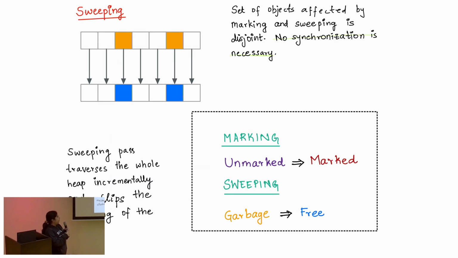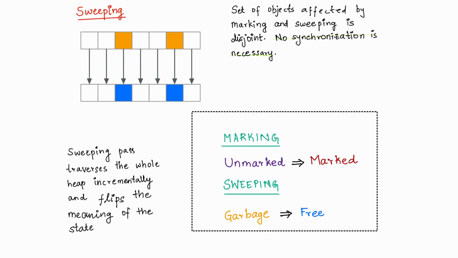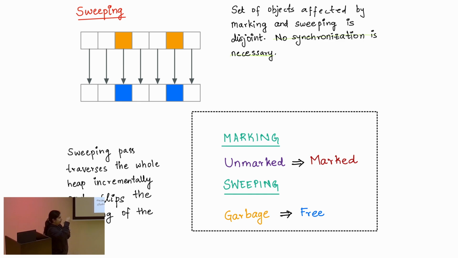What happens in sweeping? Sweeping again is going to incrementally scan the entire heap to sweep garbage values. During the sweeping phase, all we are doing is changing the meaning of garbage to free. We know that a value is garbage, and we are going to tell the next cycle that this space is available for use. But unlike minor GC, in the major GC we are going to touch every single object in the major heap, which is why major heap collection is more expensive than minor heap collection.